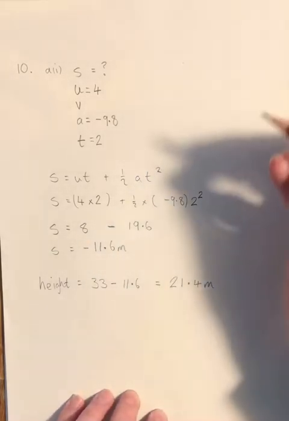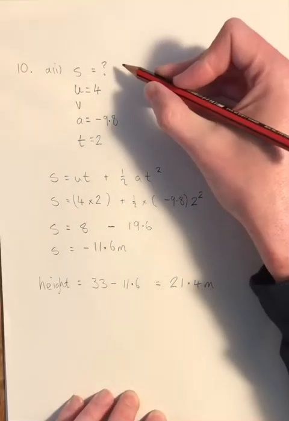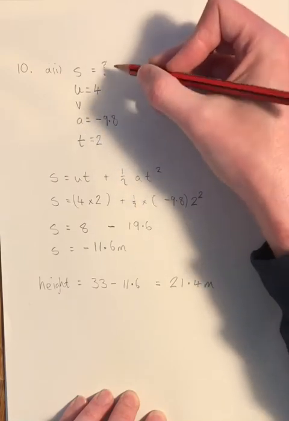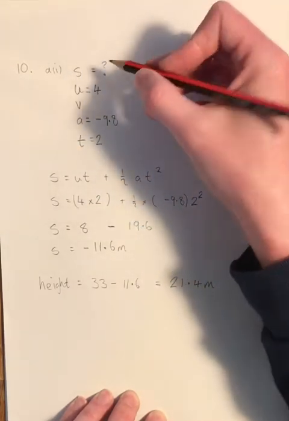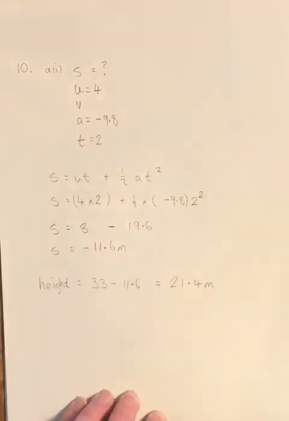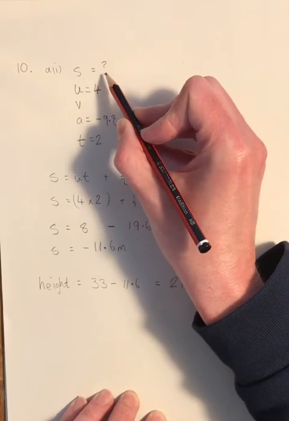So the ball's thrown upwards at 4 metres per second, and question A part 1 asks us to find the height of the ball above sea level at 2 seconds after being thrown. So if we go through our problem solving again, and do the suvat that we've been practising, going through all 5 quantities, finding out what we're looking for, and looking for the information that we're given. It says height, so we're looking for displacement s.